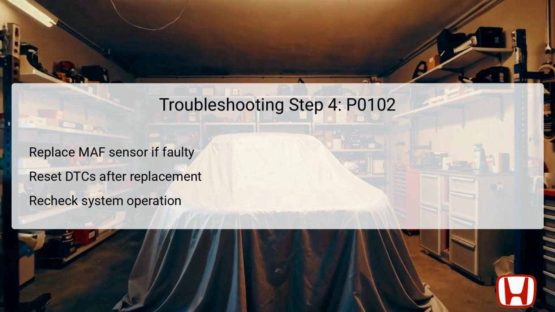optimal performance. After installation, it is essential to use a diagnostic scan tool to reset the diagnostic trouble codes stored in the PCM. Once the codes are cleared, observe the system's operation for any returning symptoms of DTC P0102 or related trouble codes. It's critical to ensure the engine runs smoothly, with no check engine light illuminated. Performing a final check will confirm that the repair was effective and that the MAF sensor is functioning as intended. Proper documentation of these procedures should also be maintained for future reference.